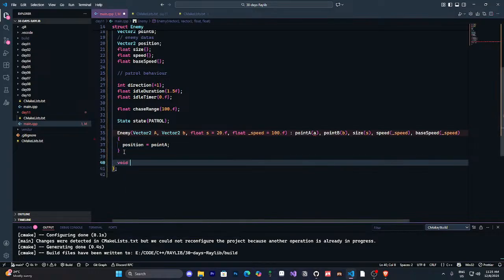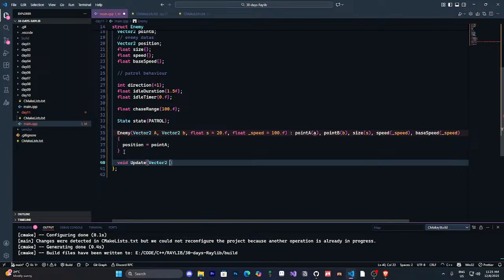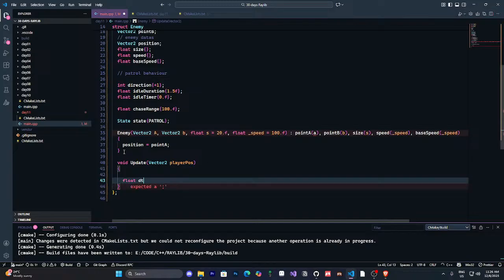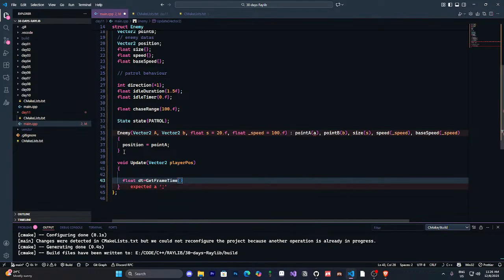Then I need update. This update is basically going to update all the enemies depending on the player position. GetFrameTime is basically the time between this frame and the last frame.